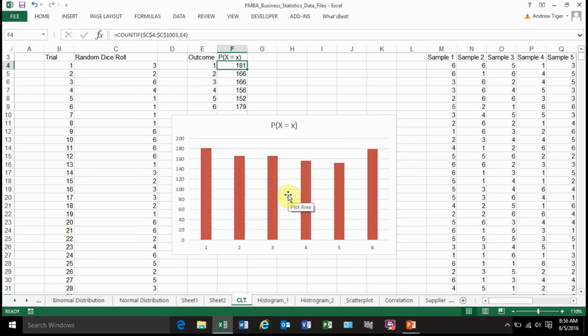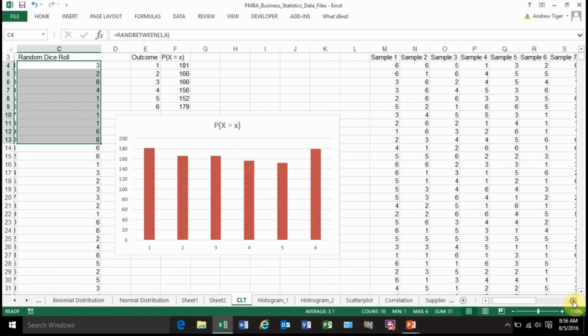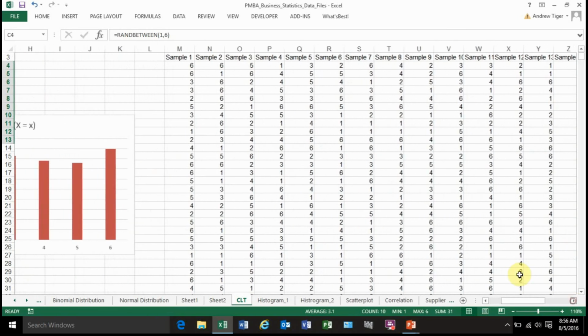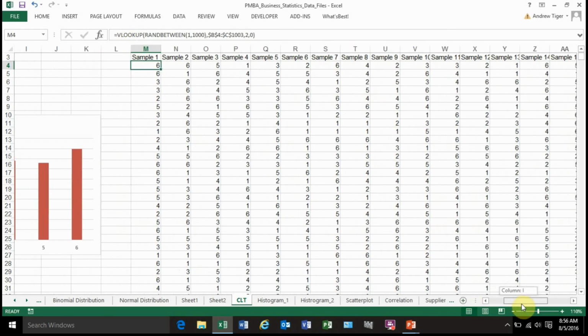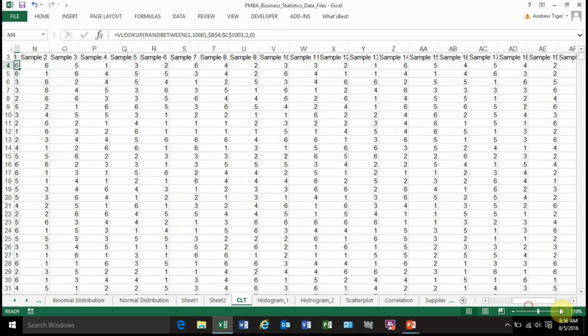But what if we take a sample? Let's start taking some of these dice, and let's take a sample of these. So I'm randomly going to grab 10, and rather than focusing on those particular 10, I look at the average. I'm going to take a sample and take the average. And I've done it over here to the right. So I've got different ways, and I'm not going to get into the formula, but I'm grabbing from those dice rolls, and I've done it up to 25 times.